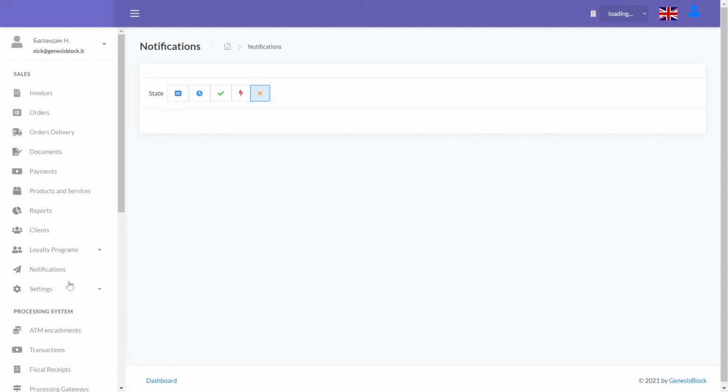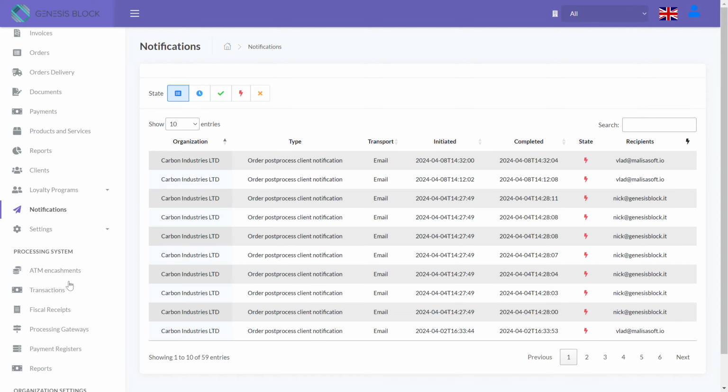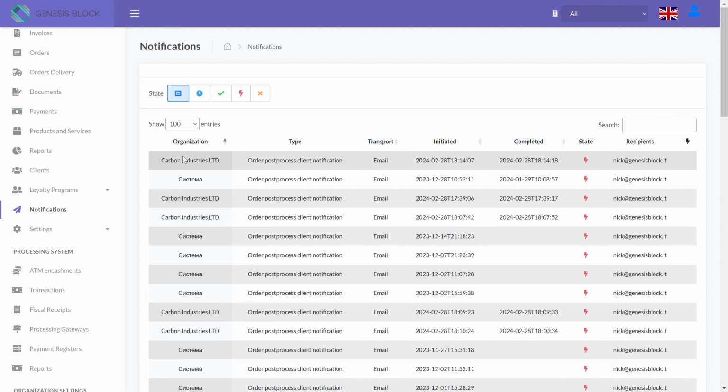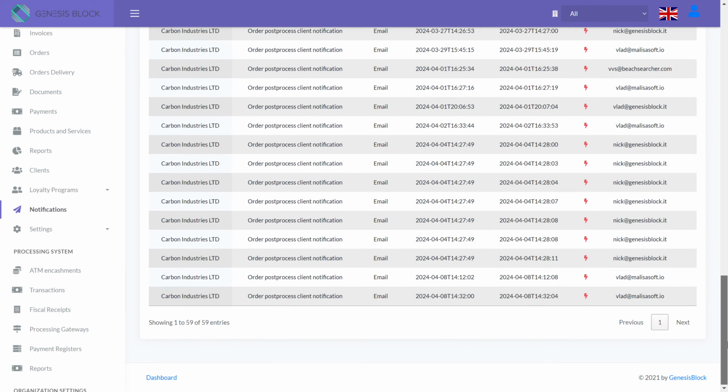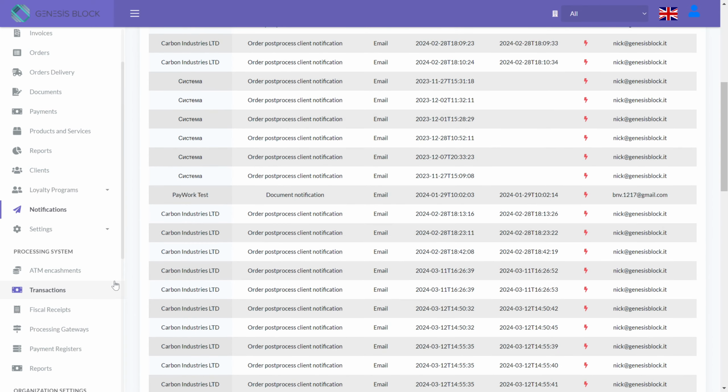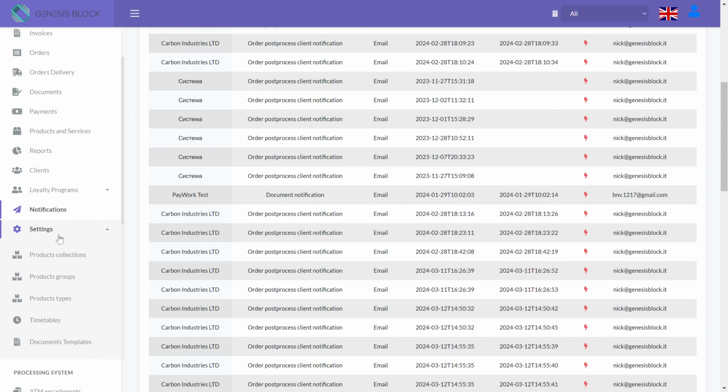Notifications. The system can communicate with notifications as well via different transfers. For example, email, SMS, messenger, or push notification to WhatsApp or whatsoever. Settings. It's more technical stuff, but it's very flexible.